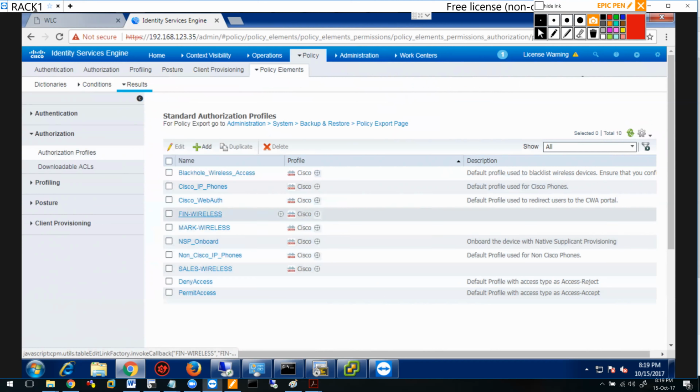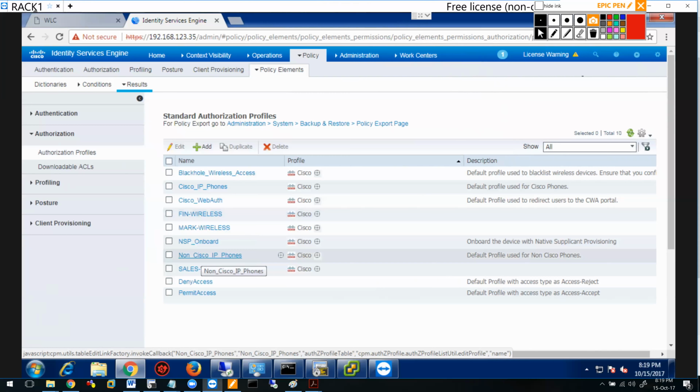If you want to have different characteristics assigned to your wireless users versus wired users, if the same person logs into a wireless device, you might want to give them less rights or control them more. If they're logging into wired, you might want to control them less. So that's why I create separate ones. You technically could create the same one. So just for that, I won't do all three. I'll just do sales and marketing.